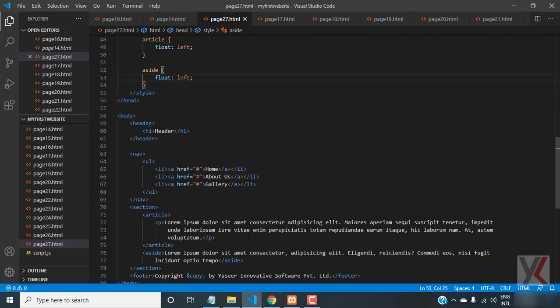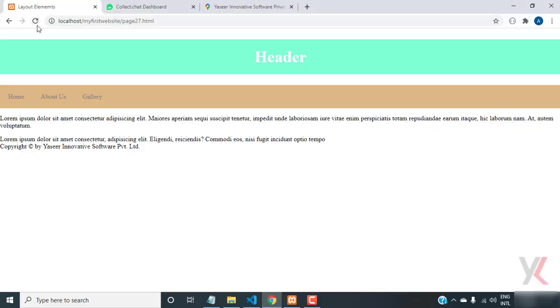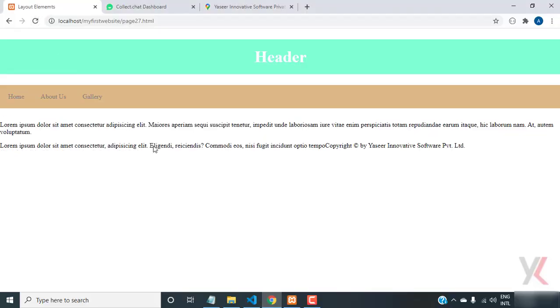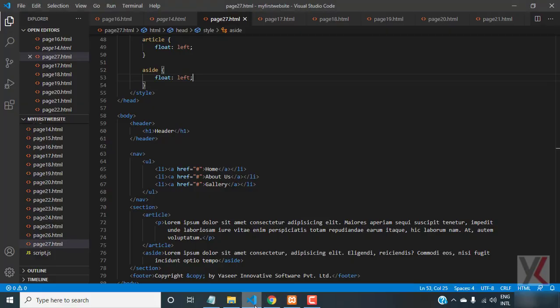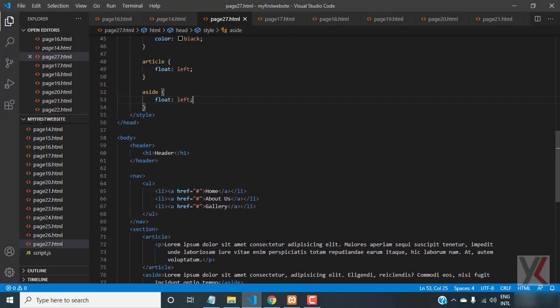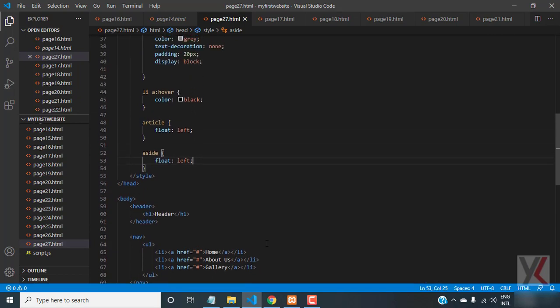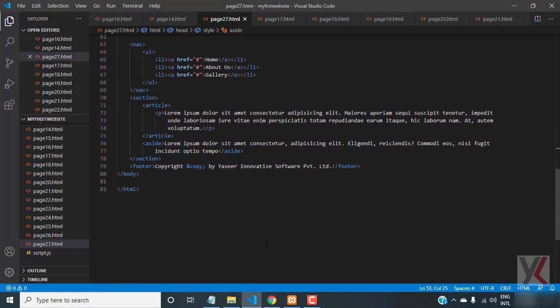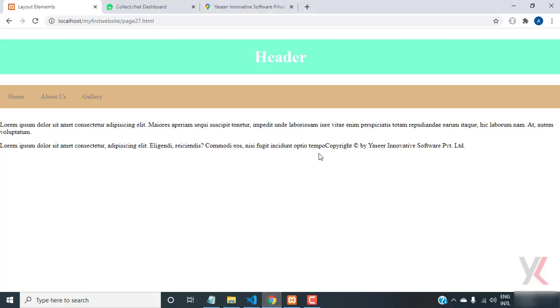So I floated it to left. Now let's see. This is now floated. So here we have floated both the elements, article and aside.